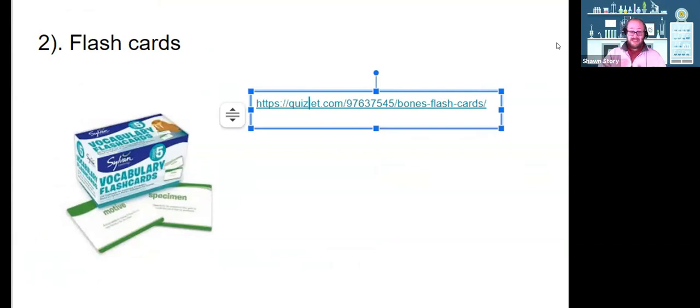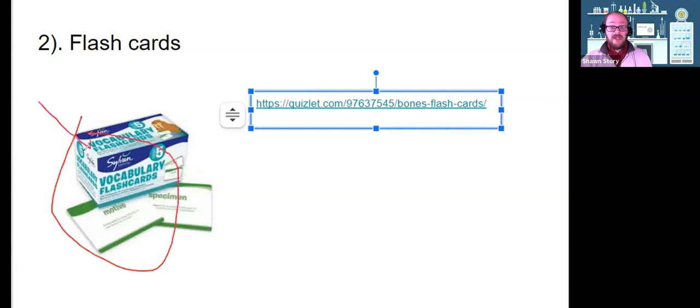But if you don't have the time to sit down and create those flashcards, someone else has already done it for you. You can even buy pre-made flashcards. If you go to Amazon and type in flashcards for nursing or flashcards for CNA training, you can buy a pre-made bundle of flashcards that will have all of the vocabulary words and terminology you need for CNA training. So the resources are out there. Great study tip.